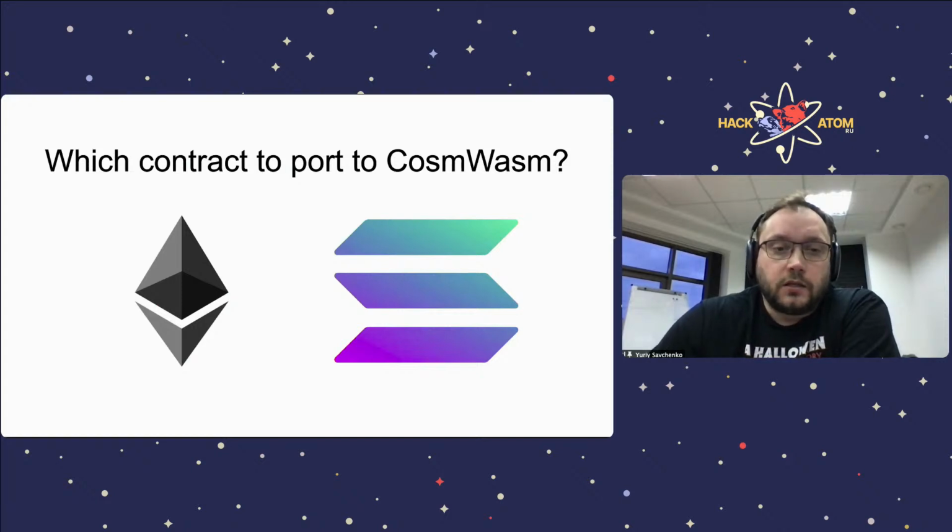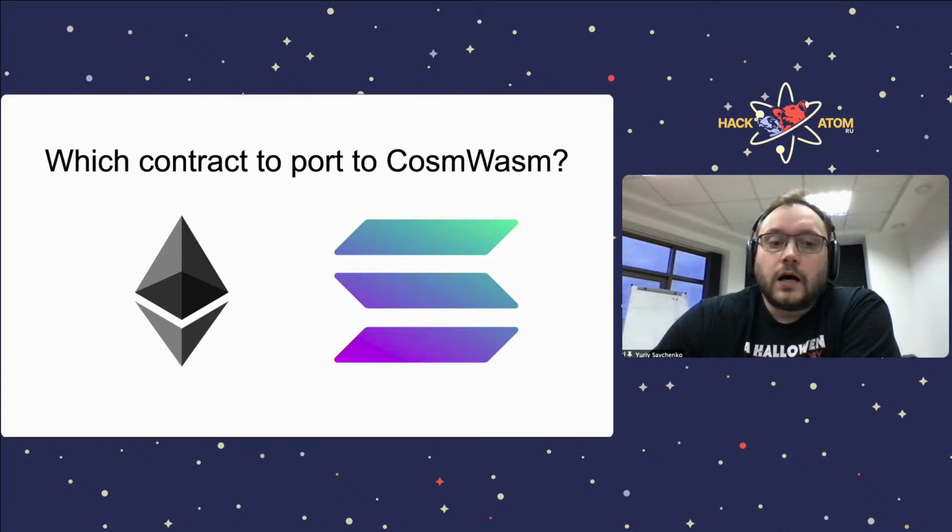Right, rolling on. Our team started working on the Terra part when everything was more or less ready for Ethereum and for Solana. And the question that we had is, what do we port? Because we were supposed to port one of the contracts. Which one? Let me tell you a few words about Cosmos, Ethereum, and Solana. We're getting a bit farther away from the original topic, but it's important to understand that Cosmos is the blockchain of blockchains, and to understand the difference between these various blockchains.